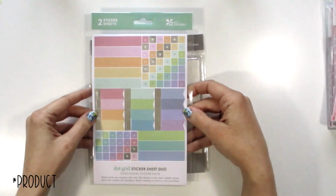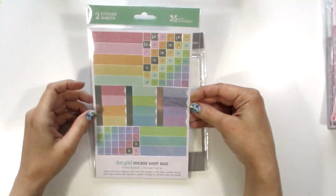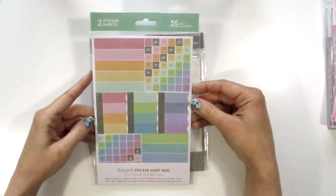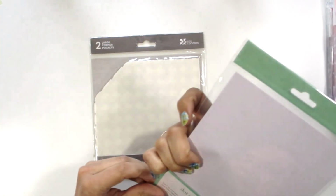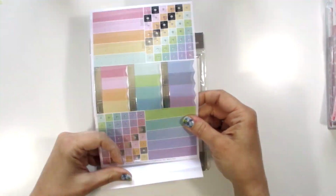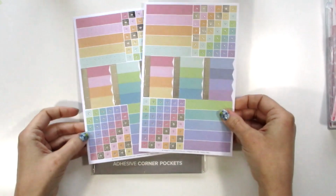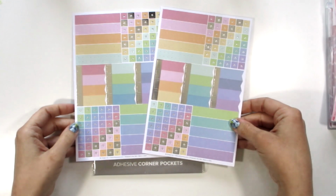So this is another new product. This is the Dot Grid Sticker Sheet Duo. I love the colors of these stickers, and they do have silver foil on them. They're so pretty. I hope it's not catching too much of a glare with the plastic. I can actually take it out, and that's probably a much better option than trying to show it to you with the plastic on. So you can see here, there are 2 sheets of them, and I think they're really pretty. They're really fun. I will definitely be using these in my planner.